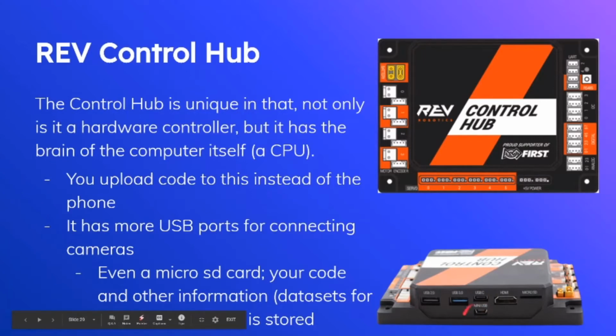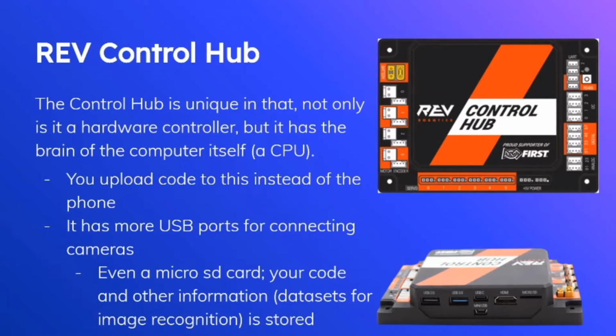You also have an HDMI port. That's if you wanted to connect it to a webcam, which I'll talk about later. And a micro SD, which is just extra storage that you might need for image recognition or maybe some other code. And Jacob, wait. That's not right? What is it? The HDMI port is to display something? It displays, you know how in the robot controller there's the UI? If you plug in a monitor to the HDMI, it just shows that, I think. Oh, okay. All right. Thanks for correcting me, Tyler. So I was wrong and Tyler's right, so listen to her for that one.